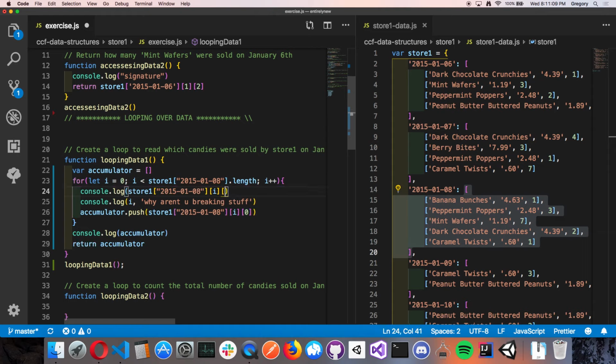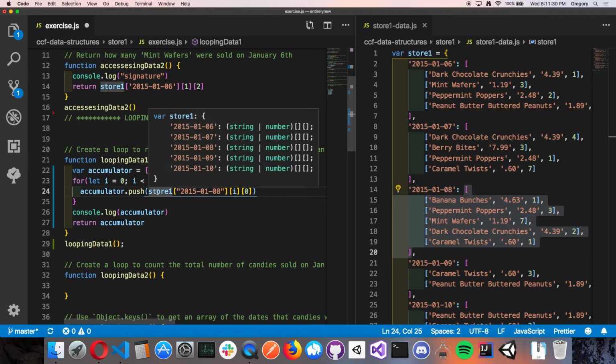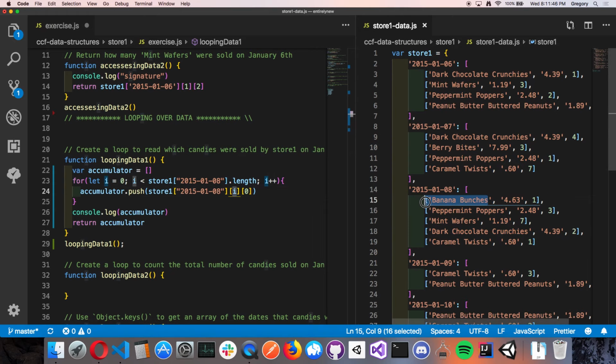Initially, I did not have this 0, but once we figured out that the 0 index is the one that we were looking for, then we added that in. So once we confirmed that we were iterating over the correct data, we took our accumulator, which we initially declared at the beginning of the function, and we used an array method called push, and we did that on the data stored at store1 with the key of 2015 January 8th using our iterator, which means that as we're looping through this array, 0 is the first item that we're going to add, which just so happens to be this item right here.